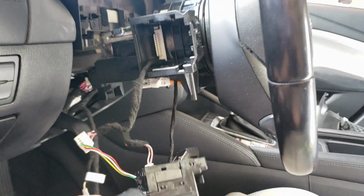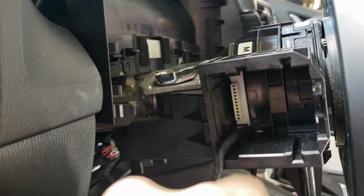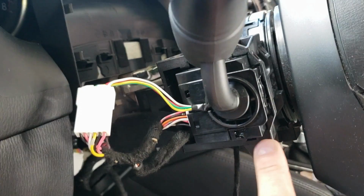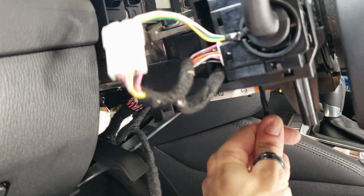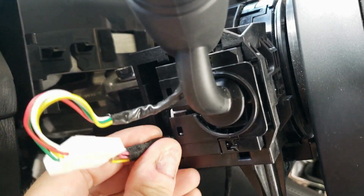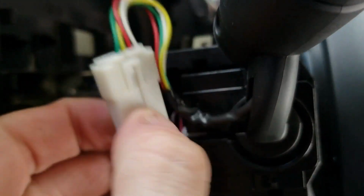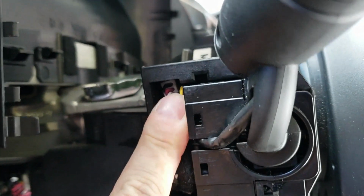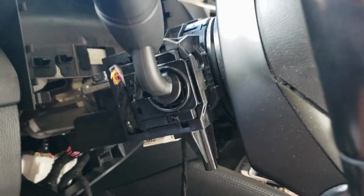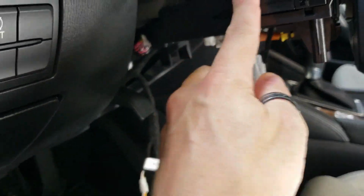The easiest way to reinsert the switch with the harness hooked up is make sure that the cable is all the way bottom left corner, and then you can put the switch in like so, and don't clip it in yet, but the slack you can simply pull back a little bit and then go ahead and push this in where it clicks like so. And then you can feed the wire on the bottom, and on the top above where that connector plugs in, there's enough room to put this connector, and then the steering column and everything pops right back on, and you're good to go. The little clear or black plastic cap that you popped off, you can throw it in your glove box or whatever. It's not gonna go back on right now.